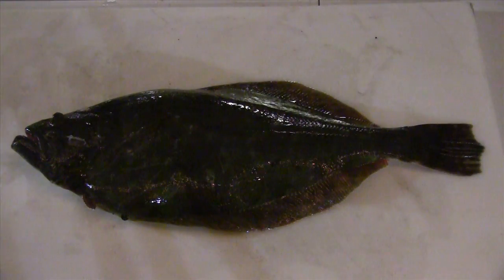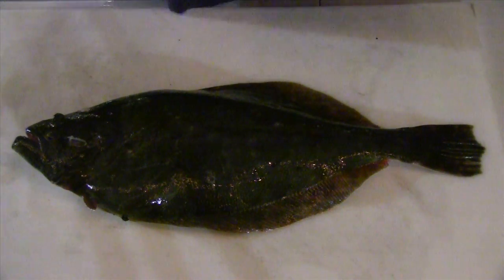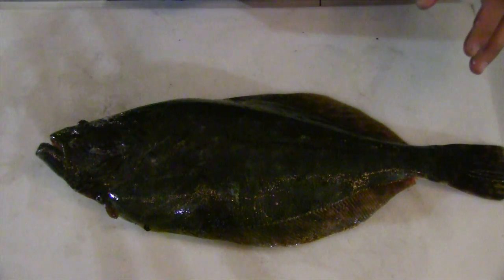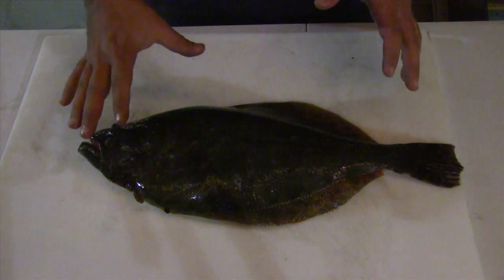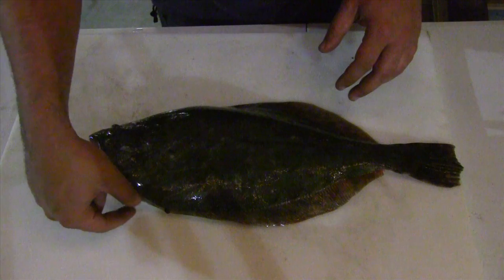But before we do that, the precursor to all this is a quick anatomy on the flounder to understand the fish before we start chopping it up. First of all, flounder is a flat fish — it's an asymmetrical fish that lives on the bottom of the ocean. It basically has a brown side and a white side. The brown side is what we call the top; the white side is the bottom. He lives on the bottom of the ocean, bay floors, in sandy, muddy, and grassy areas. She is asymmetrical — actually, the females are much larger than the males — with two eyes on the top and a pectoral fin right here, and then a little dumpy pectoral fin on the bottom. The gut pocket is right here.